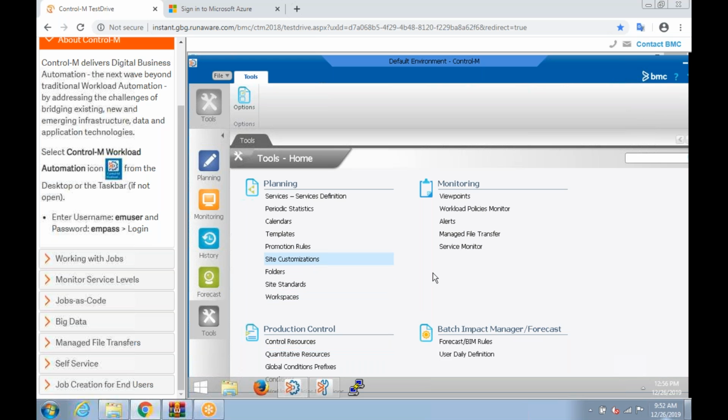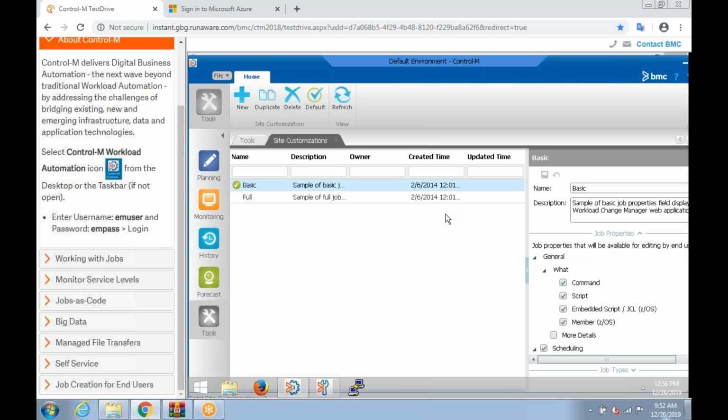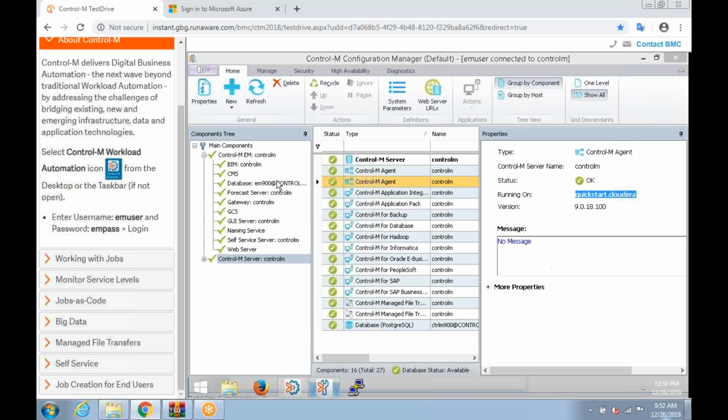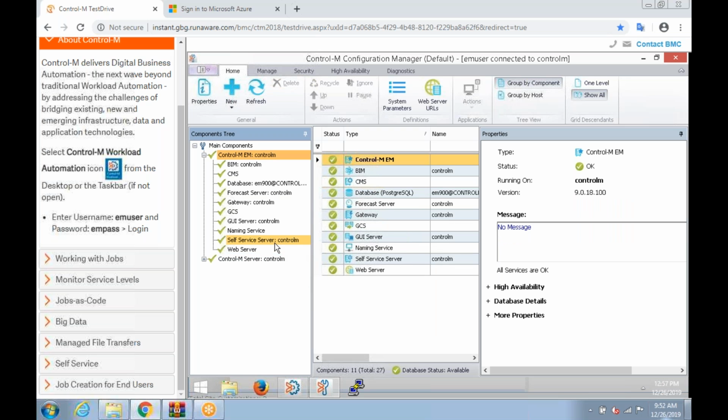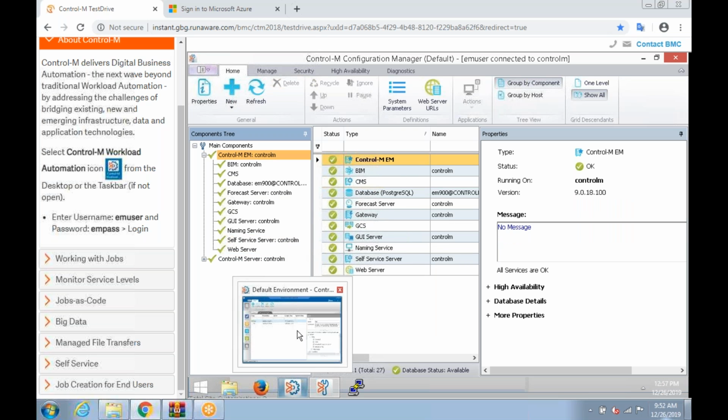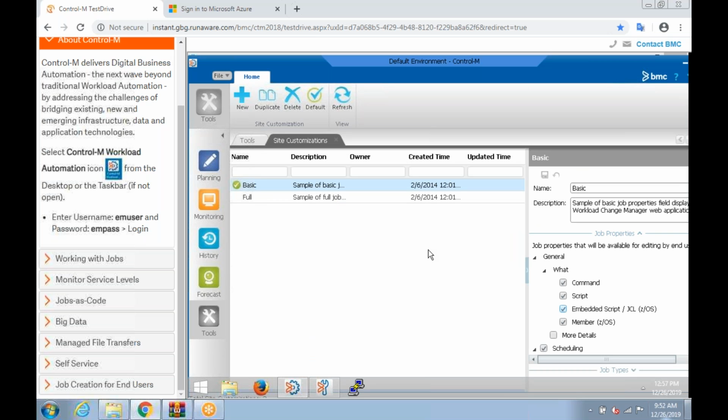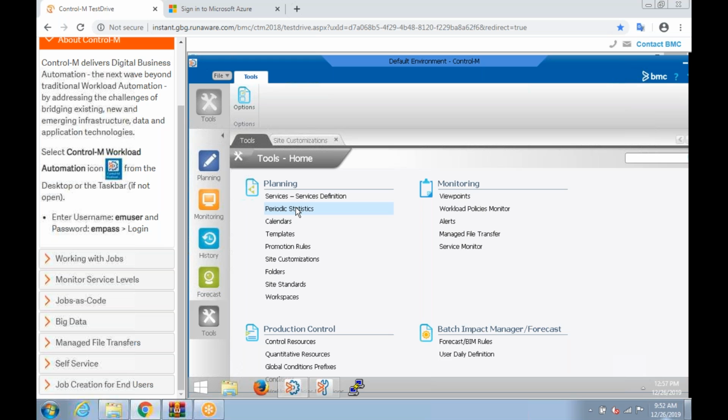I doubted we can see it. Let me just see it. Okay. Yeah, we can see the site customization. I think they should have it for the site customization. Okay, all right. So we can see the site customization also. How we can apply the site customization, and what else we have right now? Yeah, calendars. We can revisit it, but it's the same as the standard as previously was.